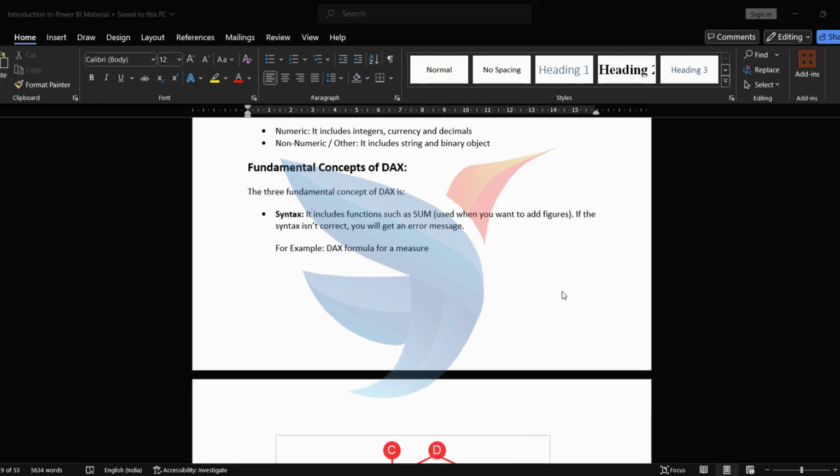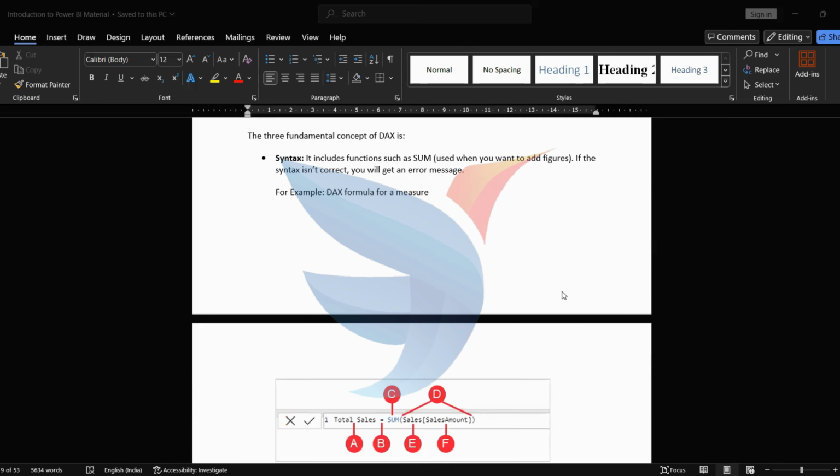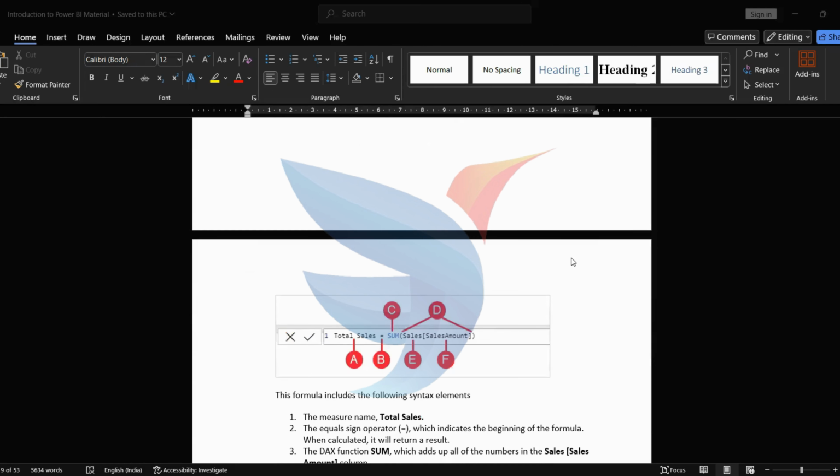Let's see what is the syntax. So the syntax includes functions such as sum, which is used to add figures, and if the syntax is not correct, you'll get an error message. For example, we create a measure using the DAX formula.